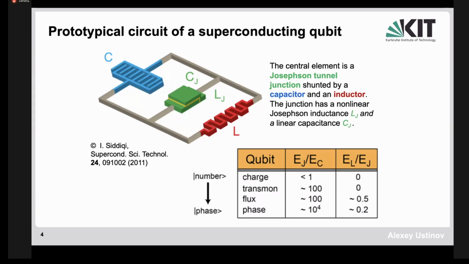So there are different qubits based on different ratios. And there is also another energy, which is the energy of this inductance, which is the flux quantum divided by 2L. This is the characteristic quantum energy scale of the inductance. This energy can be zero if there is no inductance. This is the case for the charge qubit or transmon qubit. But for the flux qubit and the phase qubit, this energy EL is not zero. So this is a very generic thing. It doesn't explain anything, but it gives you an overview that one can look into different directions of the parameter space.